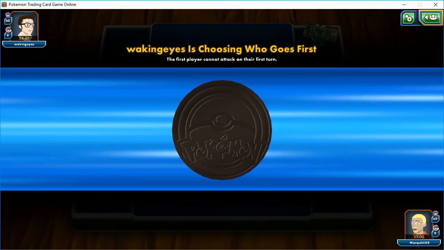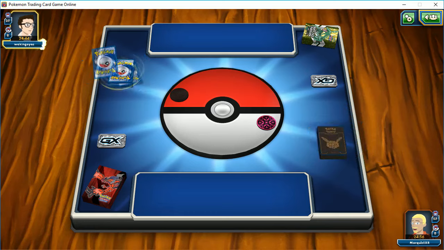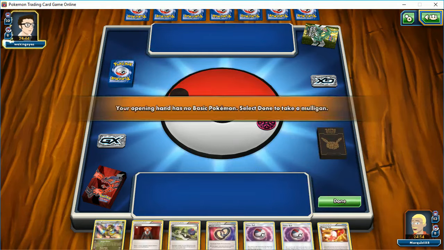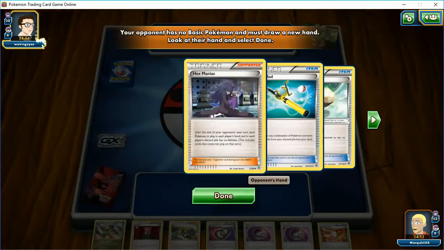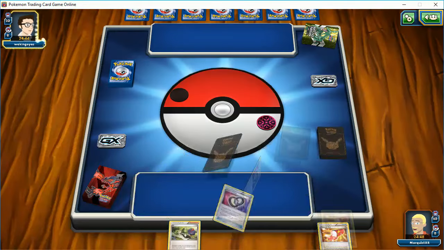I guess throwing in a Garbodor may not be a bad idea if you're thinking of ways to expand on this deck, but it's not really needed. I don't know. I haven't really found anything I really need with this. Oh, yes. Hex Maniac. That's good. Floatstone. All right, so we're going to see Rayquaza.